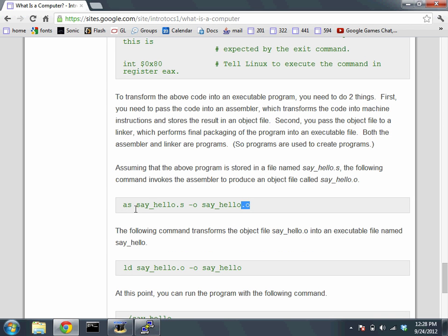This file here has machine instructions in it, but it's not yet ready to run. You have to run it through what's called the linker. That's LD here. So you've got another command. Once you produce hello.o, you take that result and you pass it into the linker, this LD command, which is another program that does more processing, and it outputs a file which is now executable. So this file can be loaded by the operating system and run as a process.